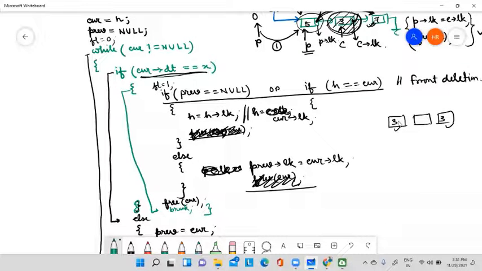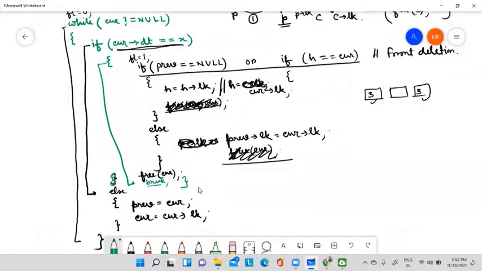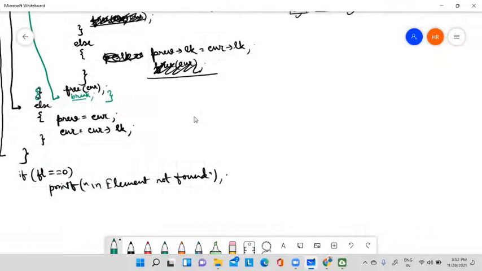If your data is matched and you want to delete only the first matched element, then use a break statement. Otherwise it will search for more, and if there is another such element, it will delete it also. That's why I am using a break. So it depends on your problem. If your problem says that you have to search only the first occurrence of that element, then you will go for a break statement. If it is asked to delete all the occurrences of that particular element, then you have to go without break.